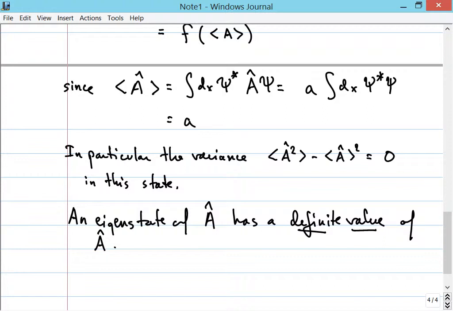Of course, not every state is going to be an eigenstate of a given observable. So not every state is going to have the property that it has a definite value of some observable. But so far in this class, we've already encountered examples of eigenstates for some observables. So just in order to make this discussion a little bit more explicit and to give you some hands-on examples to think about, let's consider the following.